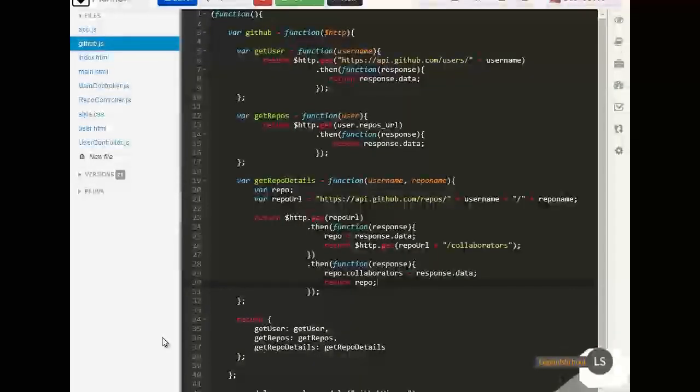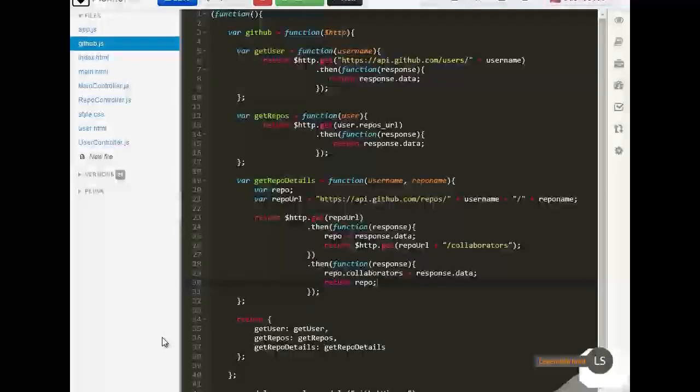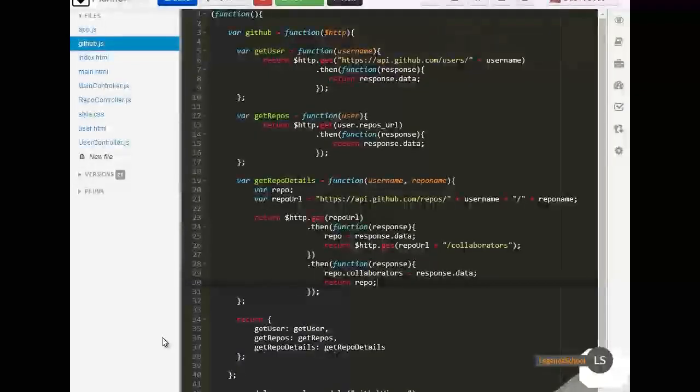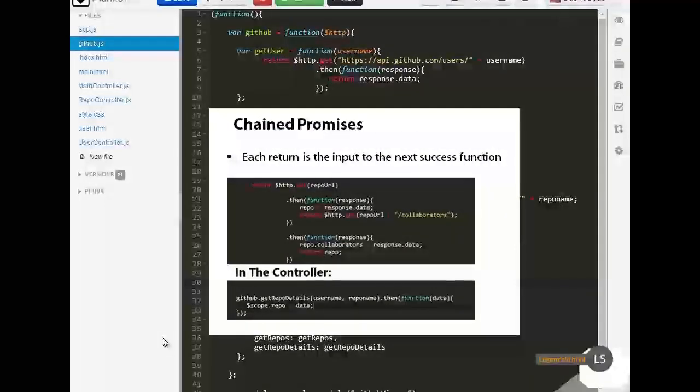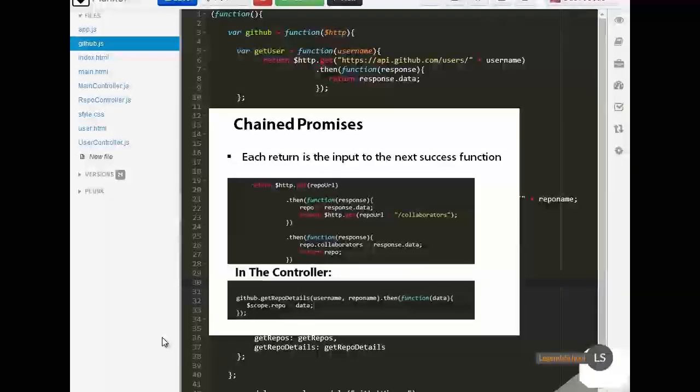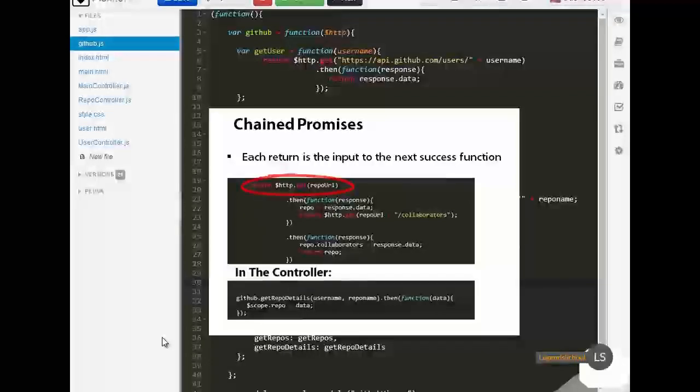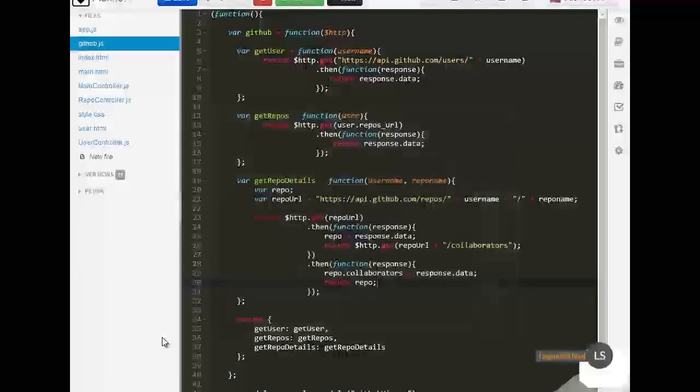So chained promises can be a little bit mind-bending. We talked about this in the last module. But ultimately what I am going to return to the caller of get repo details is a promise that will either deliver an error or it's going to deliver this repo object that I've been building up. I've placed inside of that object the response to get the repository details. I've placed in that object the response that includes the collaborators details. And by placing this all inside of .then calls with return statements, I'm essentially building a bigger promise that says, I will give you a result once all of this work is done. Both of the HTTP calls will be complete, and we will have built this entire object for you.